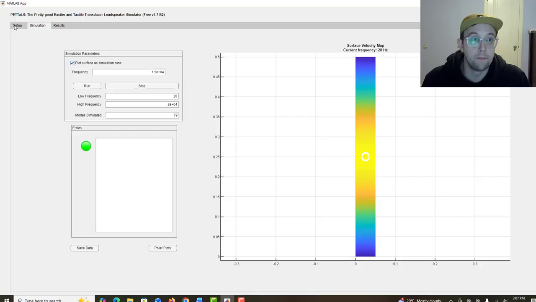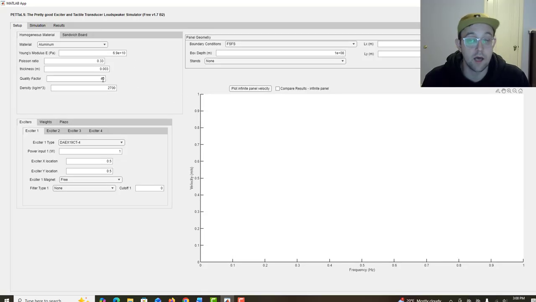Okay, so the ringing time of the modes in the loudspeaker and the sharpness of the modes in the frequency response is proportional to this quality factor for the material. This is something that's really hard to define. Like, you can't just look up aluminum quality factor because it depends on all sorts of things, like the boundary conditions and whatnot. And quality factor is not a property of a material.